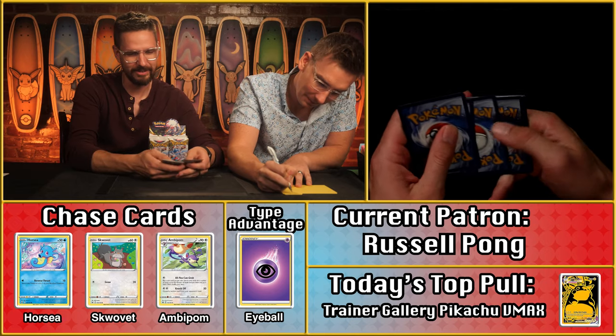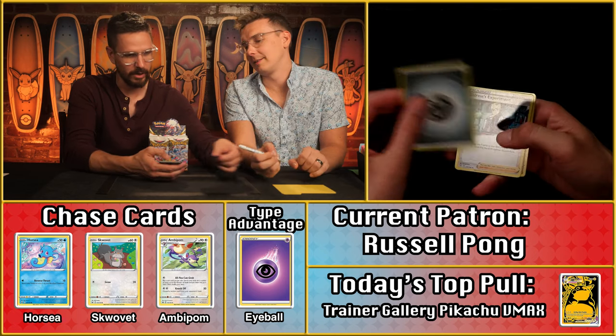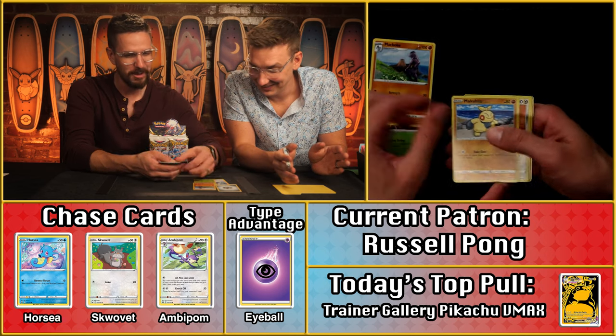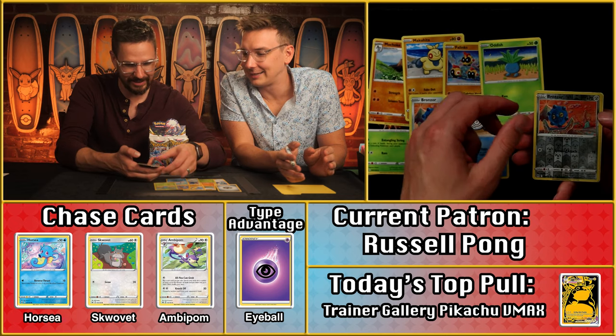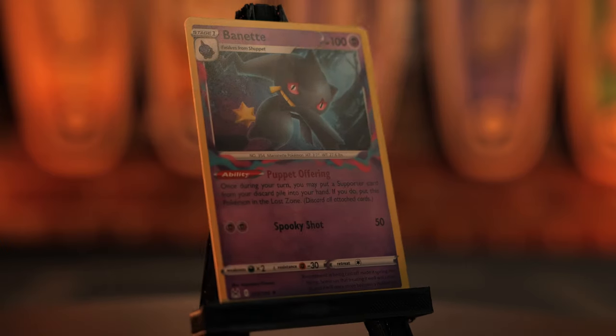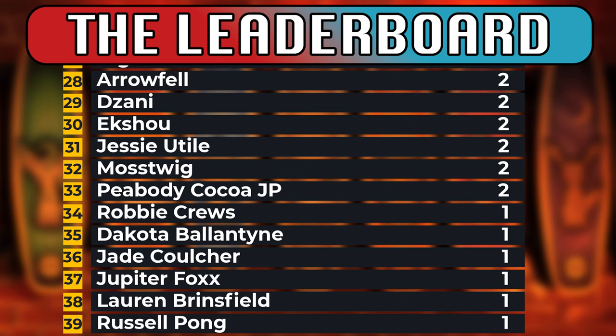Okay, let's see here. 1, 2, 3, 4. Let's see how we can do for you, Russell. All right, unfortunately, no eyeball energy. It hasn't helped a whole lot lately. Let's see here. Oh my gosh. What is with this box? This box is a dud. Oh no, the Banette! With a single point. Man, this whole box has produced a solid 5 points thus far. You don't love to see it.